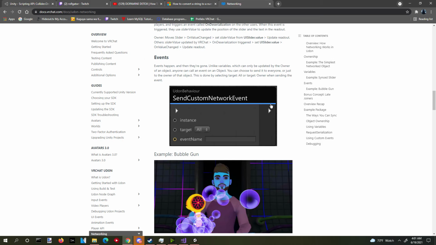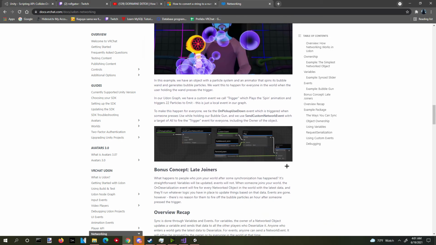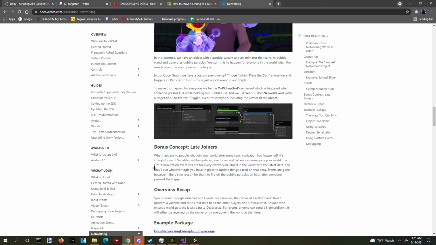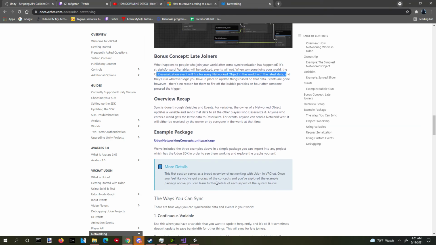So send custom network event. This sends it to all players. So when a person is in the instance, it'll blow bubbles. For late joiners, that's when you use on deserialization. It will fire for everyone's network object with the latest data, and they will run whatever logic you have in place. So that's why we have this, because that's our latest data to sync up stuff.